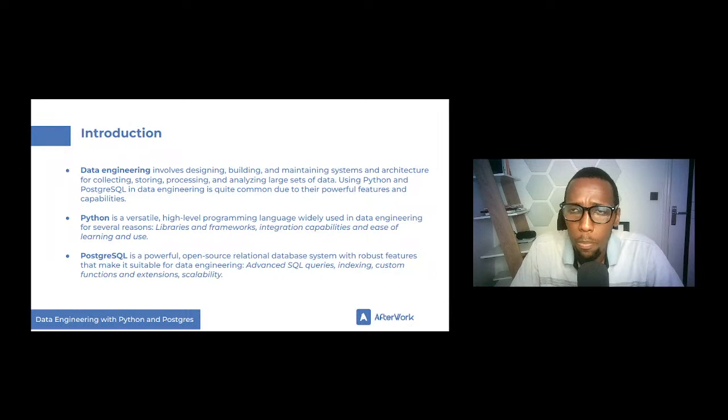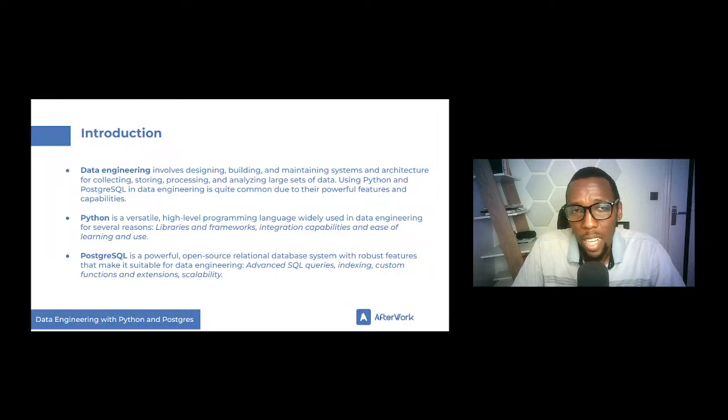Then again, Postgres would be where data would be stored. Many organizations use Postgres for the reason of, it's a relational database system, which means data can be stored in a tabular format that's understood by many stakeholders. In addition to that, you are able to perform SQL queries, advanced SQL queries. You can perform some advanced concepts such as indexing, which is important for querying data, for being able to retrieve data from those databases, Postgres databases that organization might store data in.